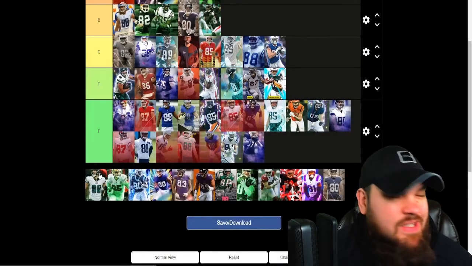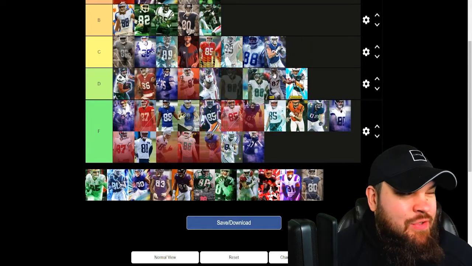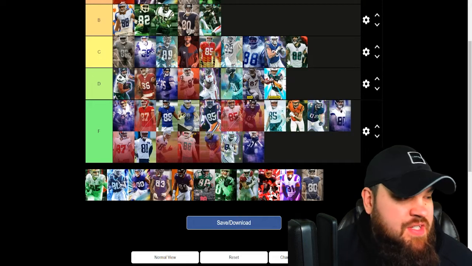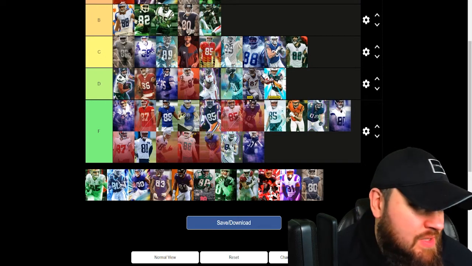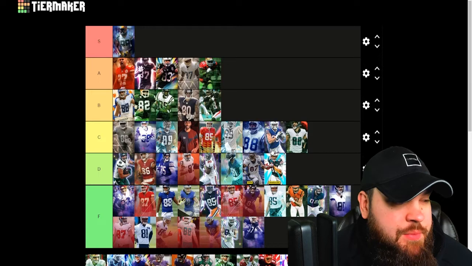Now next up right here, we got team of the week Goedert. I'm thinking he's either D or C. He's okay. I'll probably just put him in the C tier. Maybe could see him lower, but he's going to be 88 speed, which isn't terrible for a tight end. It's not like Jermichael Finley fast, but it's not terrible either.